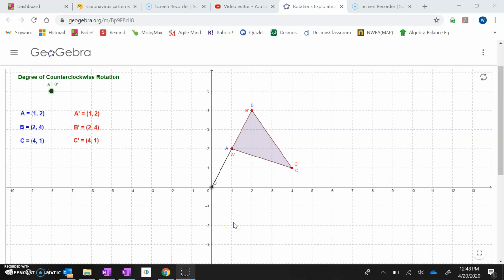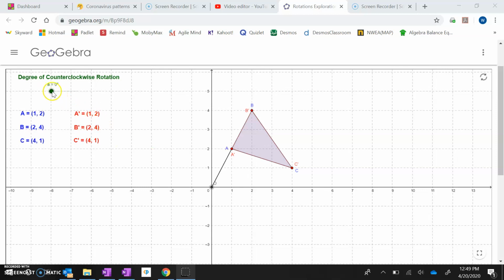To keep things as simple as possible when we're analyzing the effect of a rotation on the coordinates of a shape, we're going to keep it real simple. We're only going to look at multiples of 90 degrees, and we're only going to look at rotations around the origin. If that point is in another spot on the coordinate grid, and if we have angles of rotation that are something other than multiples of 90 degrees, so 90, 180, 270, the math becomes high school level math to figure out where those points would land.